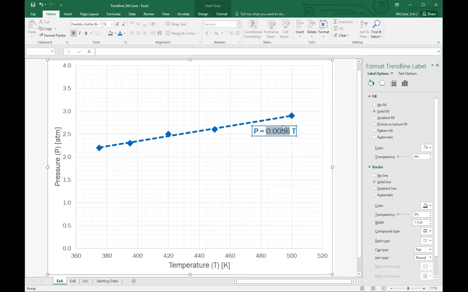We just want to make sure that this has a reasonable value, and maybe this would be represented as 5.6 times 10 to the negative 3. Instead of a plain number, we can turn it into scientific notation or engineering notation to better represent the value here. And so this is how we do our trend line.